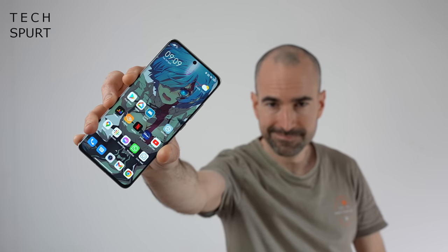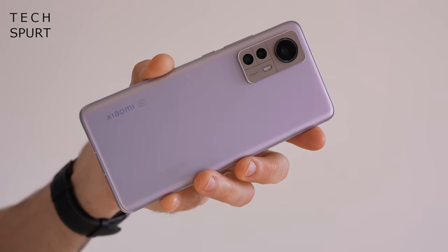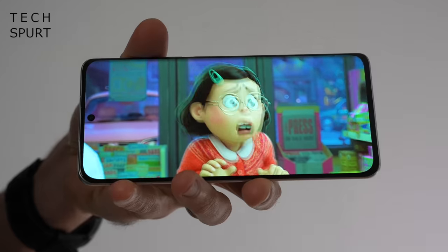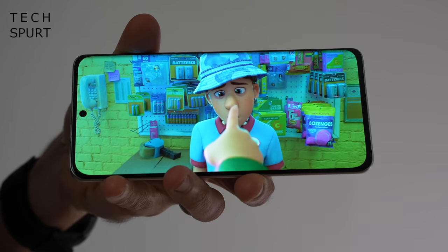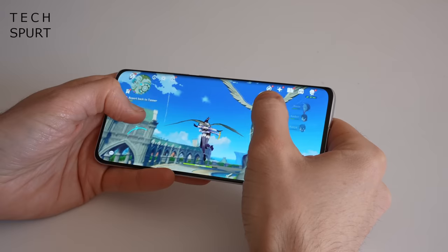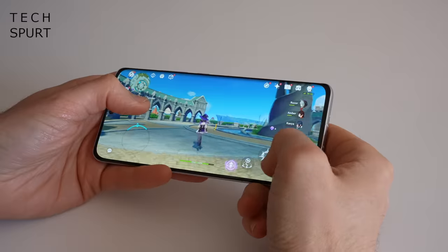The regular Xiaomi 12S is tastily compact like the original Xiaomi 12, packing a near 6.3-inch 120Hz AMOLED panel and a 4500mAh battery with 67W wired and 50W wireless charging. While the original Xiaomi 12 was running Qualcomm Snapdragon 8 Gen 1 chips, that gets upgraded on the Xiaomi 12S Pro to the fresh new Snapdragon 8 Plus Gen 1 for even more grunt, especially when gaming. Let's hope Xiaomi's cooling tech can keep up with it.